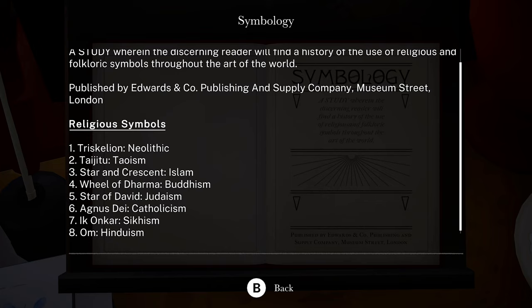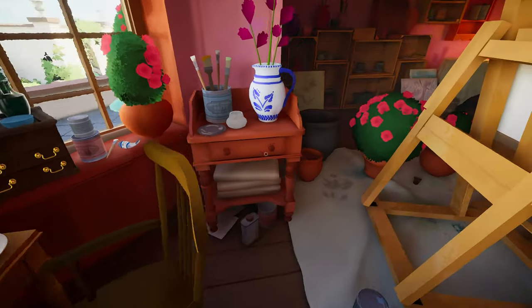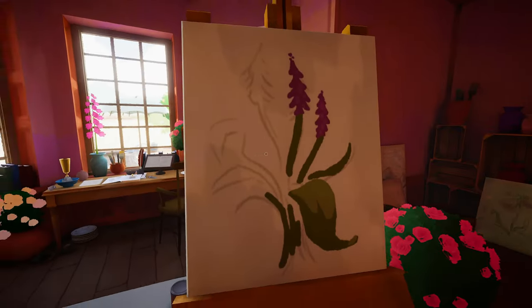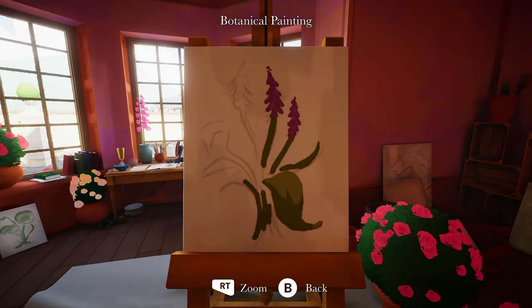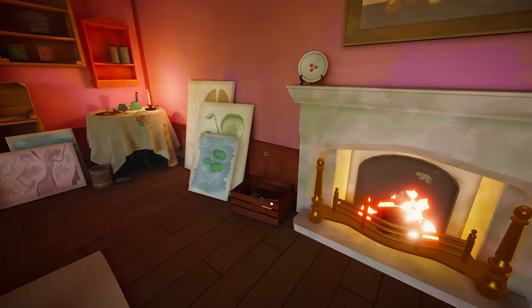I'm not going to be able to say all that. Star and crescent. Let's see. Okay, there's just a bunch of different religions for the symbols. I'm sure I'm going to have to use that at some point. A painting that was never finished. What else we got in here?